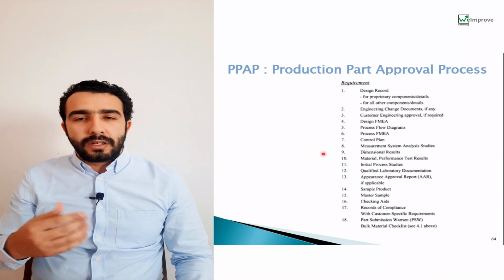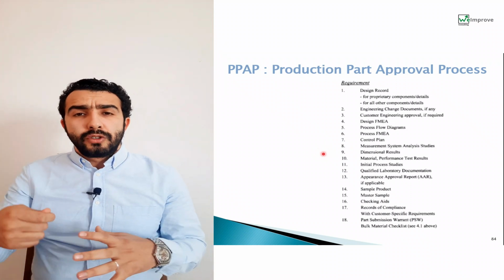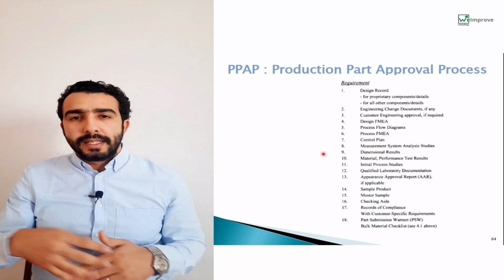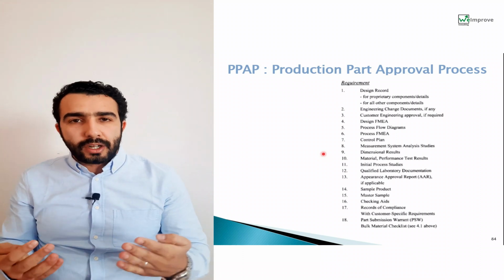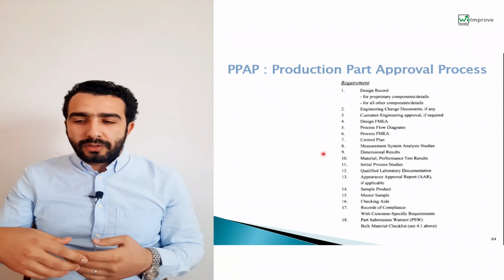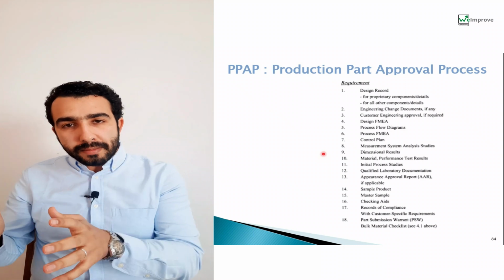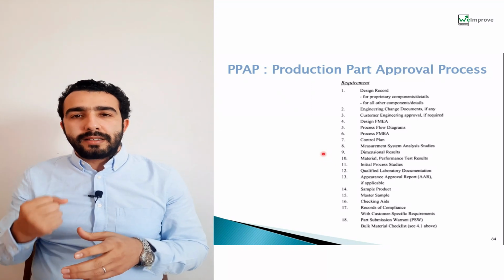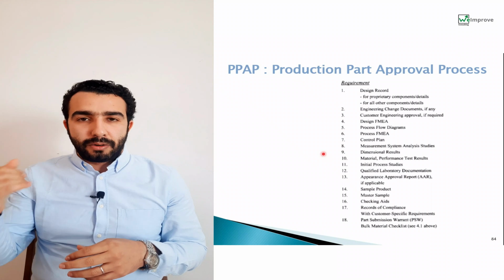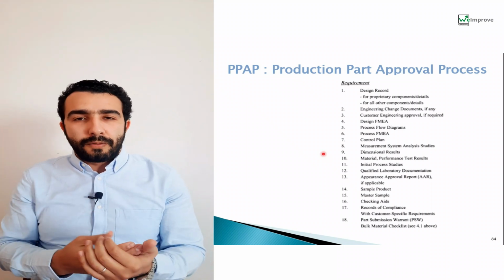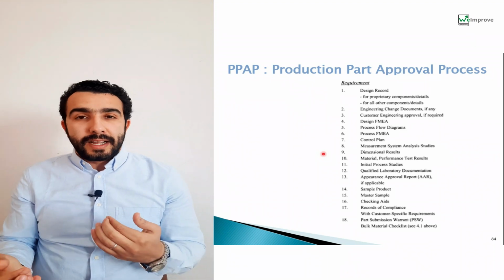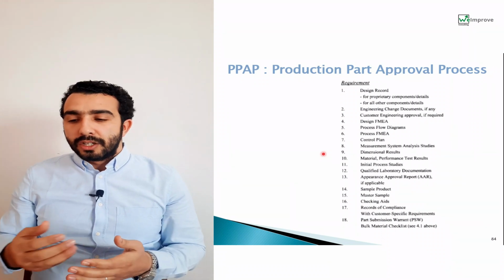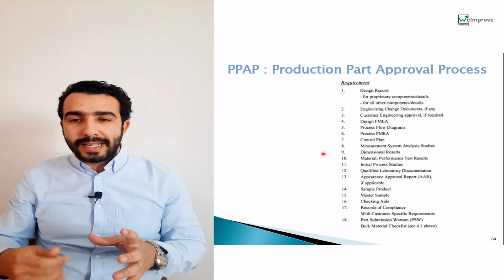The ninth one is the dimensional results. So you have to measure all the dimensions, all the characteristics of your products, put them in one file, and then send it to the customer to cross-check with the parts, because the PPAP package has documents and also PPAP samples, which are the physical samples, because the customer needs to launch functional tests in his production, and also to measure the dimensions of those samples, to check if they match what you are producing, the drawing and the specifications. So whenever you are sending those samples, you have to measure the dimensions and send them to the customer.